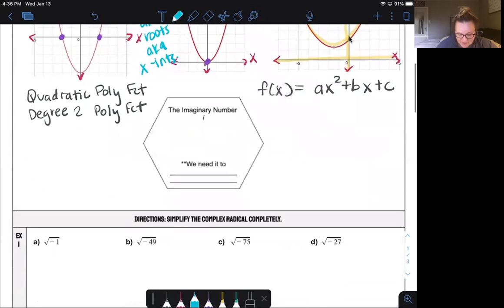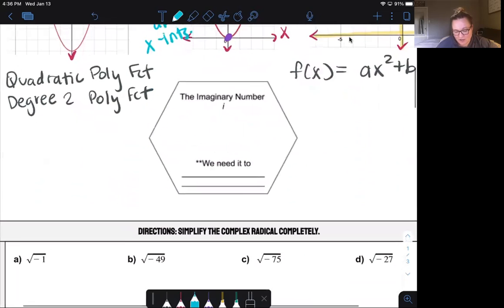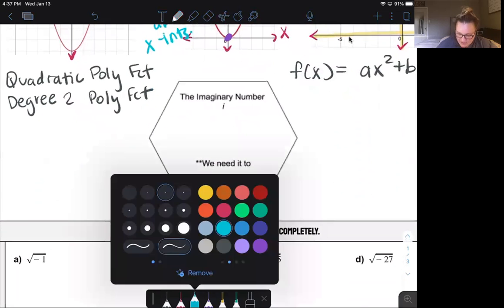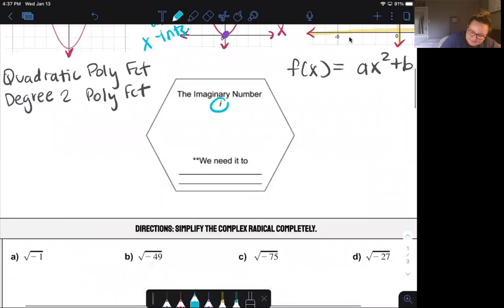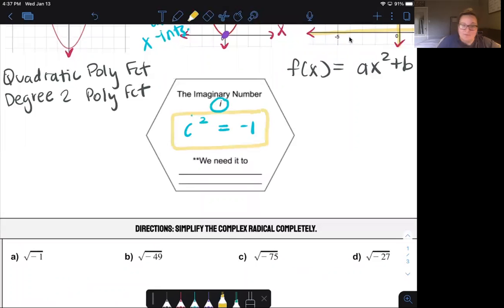So the imaginary number that we use is the imaginary number i. And i is really important because i squared is equal to -1. This is the number one fun fact of your life that you need to have memorized for the rest of your mathematical career. However far you're going to go in math, you need to have memorized that i squared is equal to -1. If you want, you could say it with me. i squared equals -1.